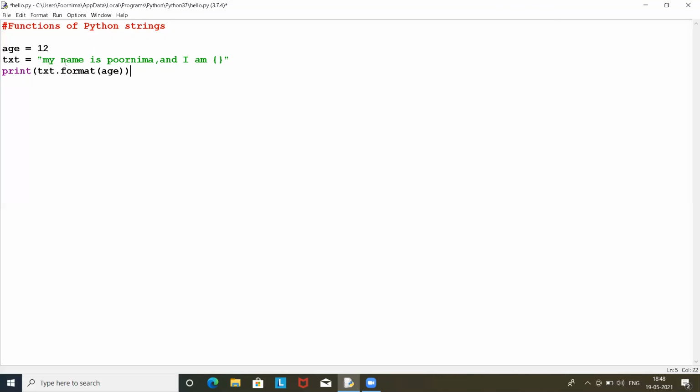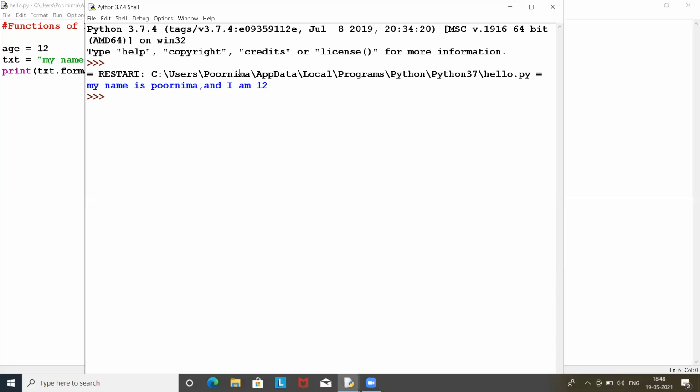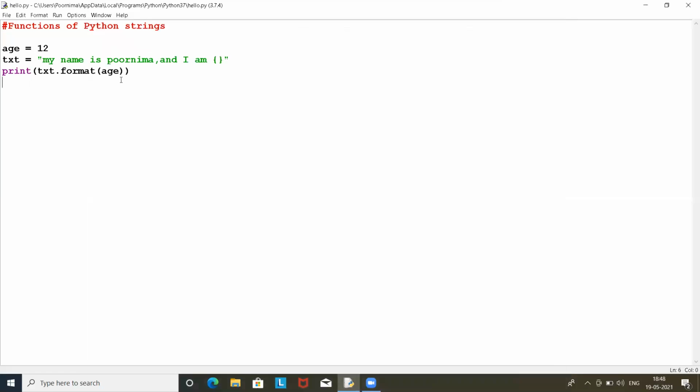So if I run it, it will show me the output as I want: my name is Purnima and I am 12. So it can be done using the format function.